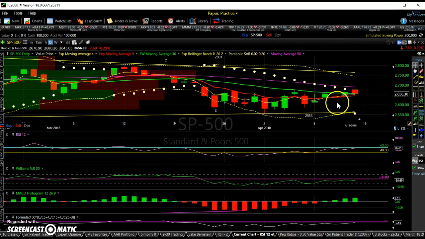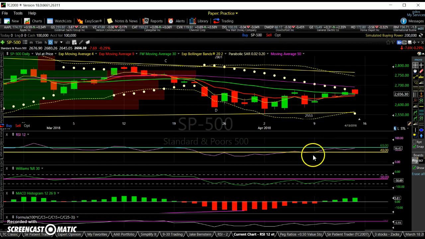We can also note on the daily chart that the 4 EMA, the yellow line, crossed above the 9 EMA and appears to be looking to cross above the 30 weighted moving average, this green moving average here. And all three averages are now clustering against each other here. So it seems to me that the daily chart is supporting the notion that we are getting ready to break out to more upside movement.